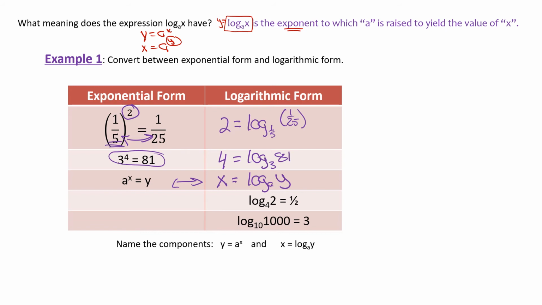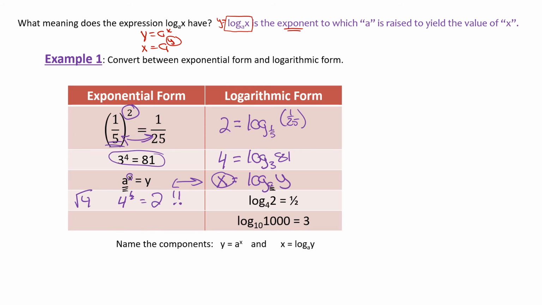So now we want to go the other way. This time I'm giving you the log, and I want you to rewrite that in exponential form. If you look at what we just did here, let's start with the base. The base, that's an a. What's the base for this question? The base for this question is a 4. Now what am I going to put up here for the exponent? What goes here? That's the exponent. That's a 1/2. And that's equal to, the only other number I have left is a 2. And this makes sense, right? 4 to the power of 1/2 is 2 because the exponent of 1/2 is the same as the square root. So that makes sense there.